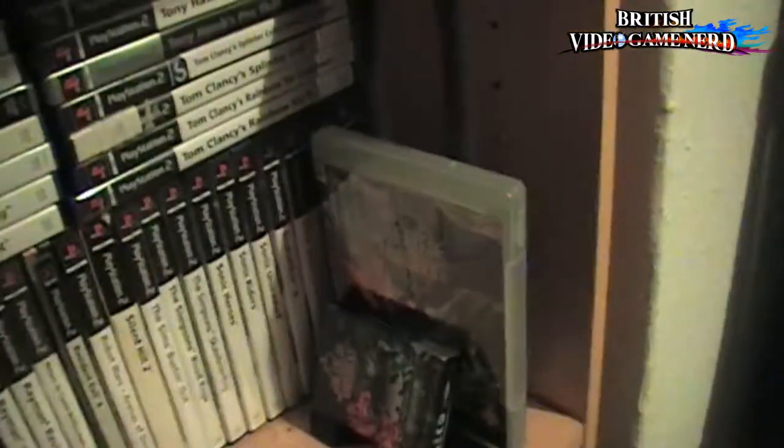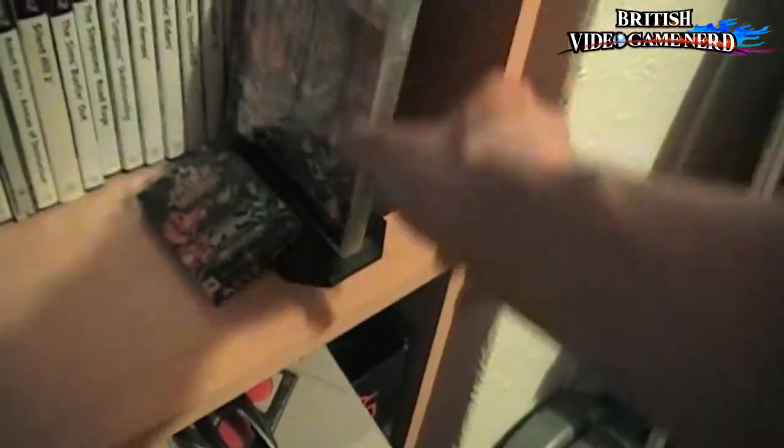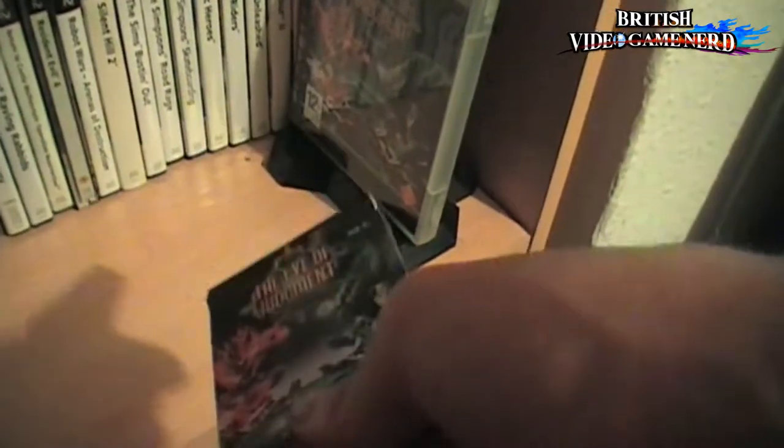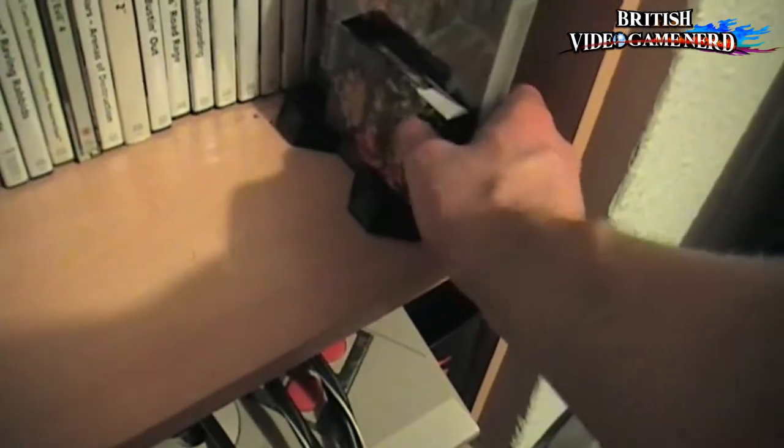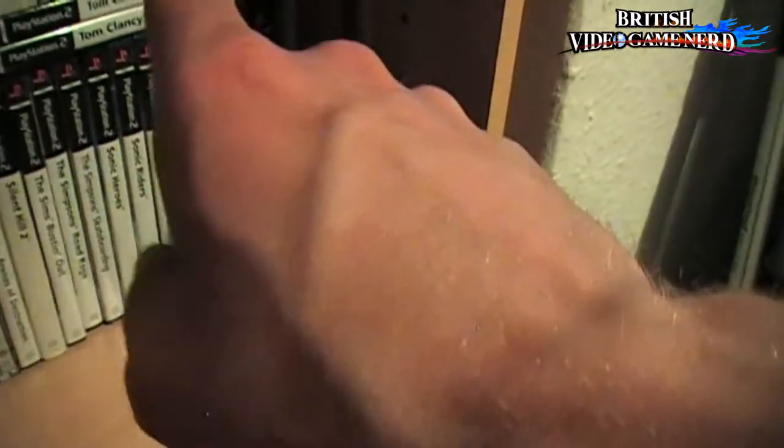Now this is a very interesting thing. It's a game called Eye of Judgement — I got this in the charity shop for about three pounds. It came with a pack of cards. It's one of those Yu-Gi-Oh style games where you're supposed to have the PS3 camera, lay down a special mat, put the cards on it, and sort of magic happens. Looks interesting. But there are two problems: one, I don't have the camera, which I could get from nearly everywhere. And the special mat that's supposed to come in the game is missing. So I'm going to have to find those two before I can actually play the game. Oh well, you can't win them all.